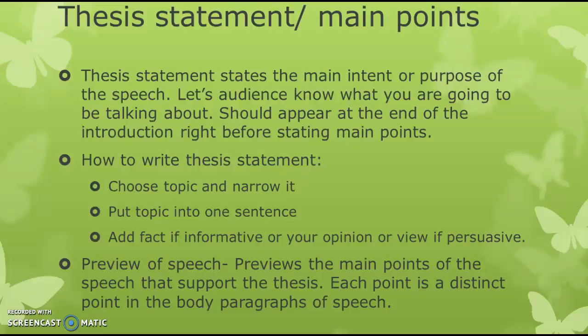And how to write a thesis statement? Choose a topic and narrow it. Remember we talked about being narrow. Don't just start with a broad topic like English. Go narrow. Maybe go to a specific book. Make sure it's narrow. Put the topic into one sentence. Just one sentence. What do you argue? Like, euthanasia is bad because of this. That would be a sentence, the start of a thesis statement.